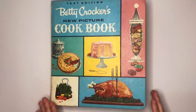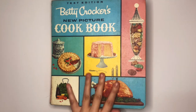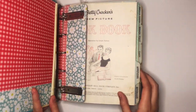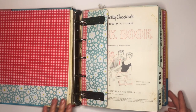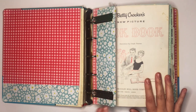Everything in my journal is 100% vintage ephemera. The only new things I've purchased are the glue and one pad of scrapbook paper to create base pages and pockets, because it's really hard to find vintage cardstock — but otherwise everything is vintage. I've collected this over about a year and have so many more pieces that I'm going to create a second cookbook. So let me show you what's inside this one.